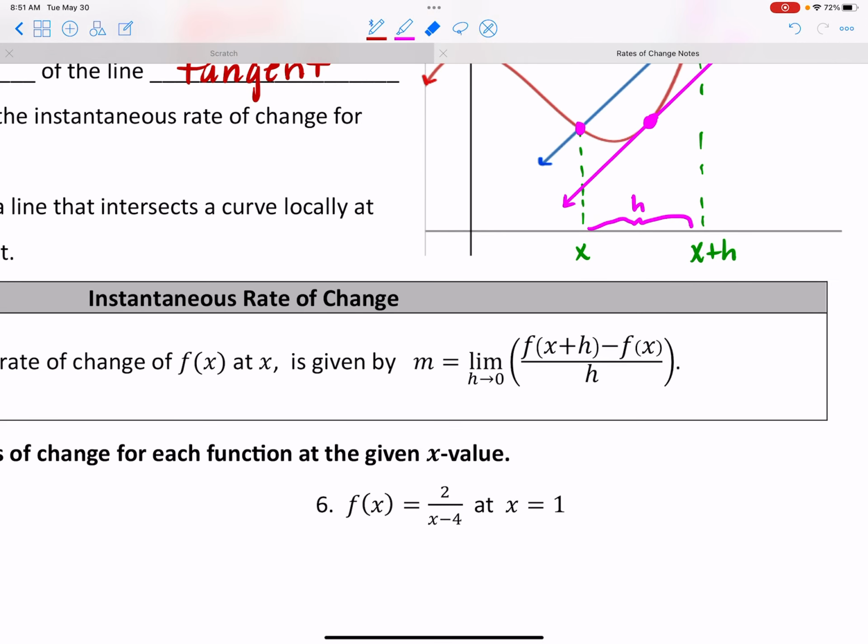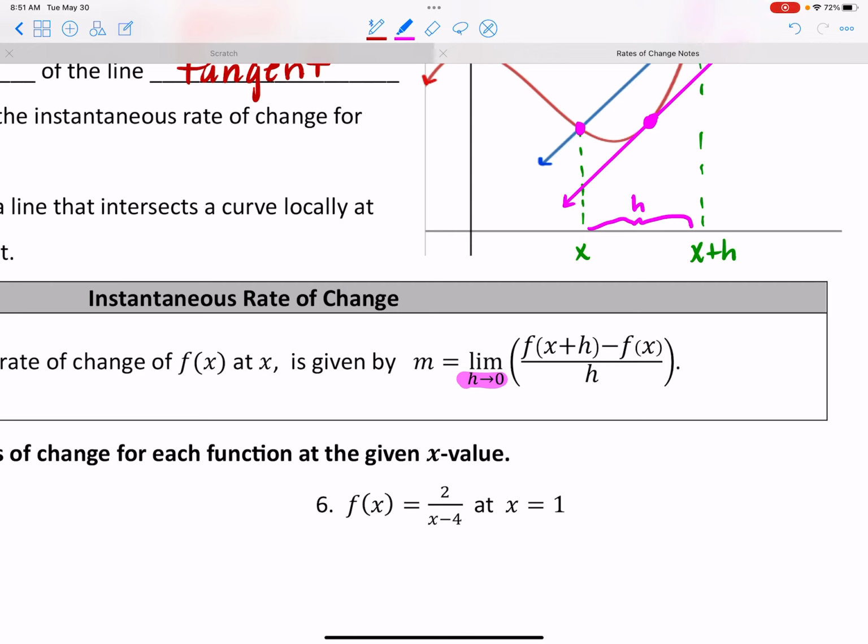So if I want to find an instantaneous rate of change, I'm looking for a rate of change at a point, which means the distance between 2 points in a closed interval is going to get smaller and smaller and smaller. So we're going to do this by using our difference quotient. That's what I see here, right? This is our difference quotient. But let's find the limit as h, the distance between those 2 points, approaches 0.